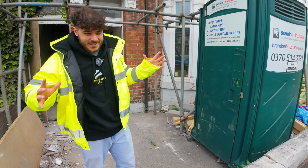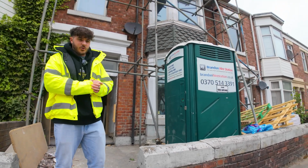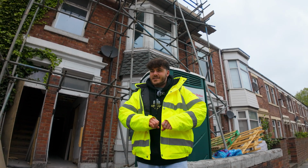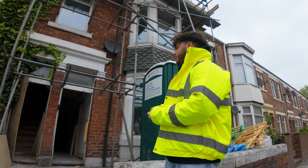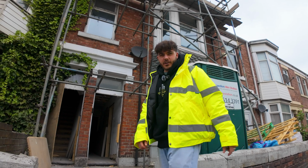Yeah. And we are at the 7-week mark on this property now, which is good. We're getting into last bits of the second fix drywall, which means we then have a nice blank canvas for our plasterers to go in, skim the whole property and get it ready for second fix. So we're making really good progress. Scaffolding's still up. Want to be getting that down in not too long because there's a bit of remedial work to do on the external facade as well. But great progress. Love this.